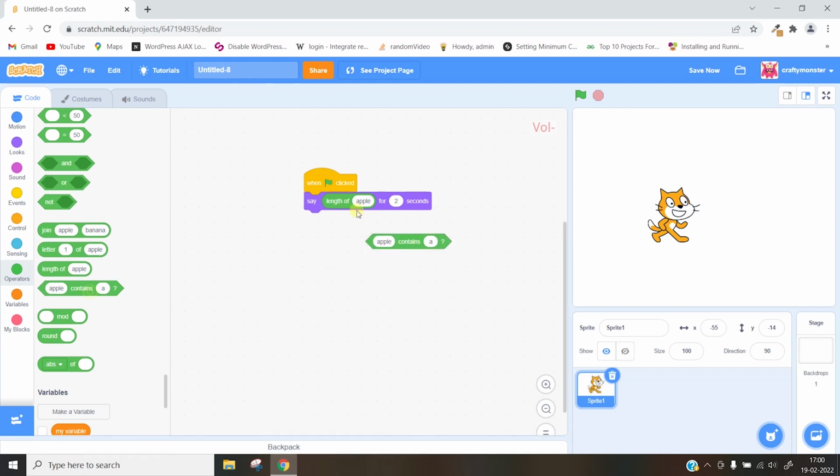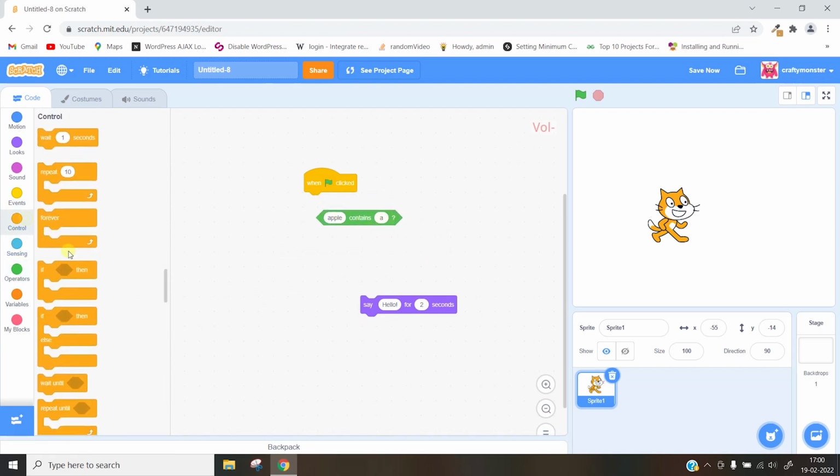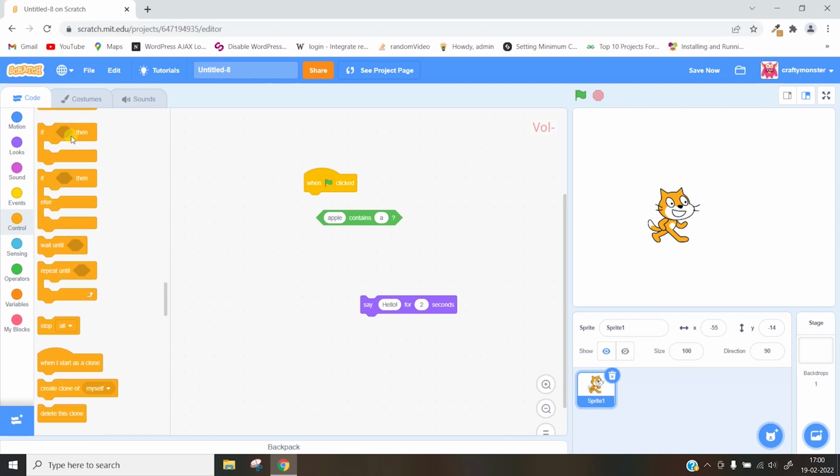And here we have this block. Does apple contain the letter A? This is supposed to come in an if block. So if apple contains A, then say hello for 2 seconds.